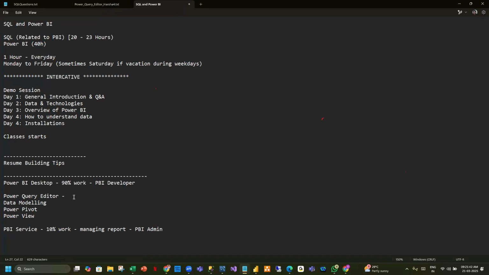From Power Query Editor, we will just do Close and Apply. It will apply the changes so that you can use the data. Clear? Any questions? Got it? So that is ETL.